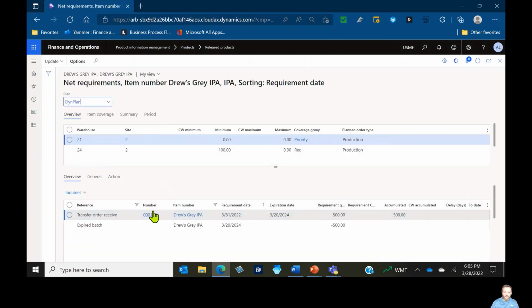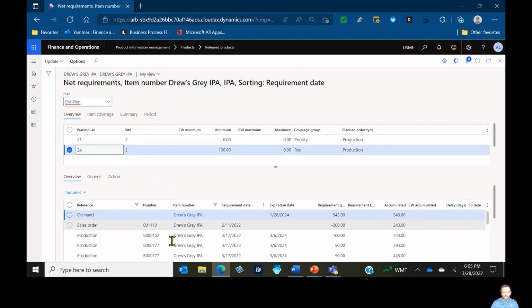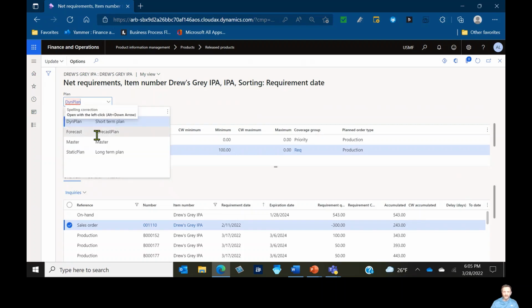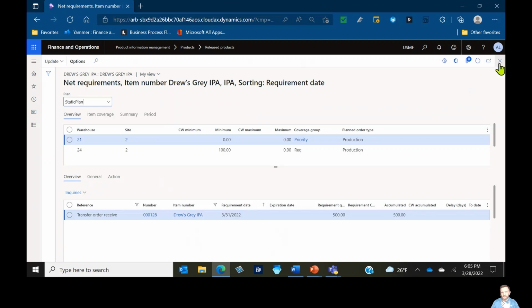And if I were to create a sales order right now in real time for this item, I would see that in the dynamic plan. I'd see a line here for sales order, depending on which warehouse it was sold out of. So let's say somebody just entered this one, I would see that here. The plan wouldn't react to it, but I would see that demand immediately. It's dynamic. If I looked at the static plan, I would not see that in real time necessarily. I would need the master plan to run and to regenerate.